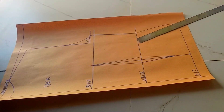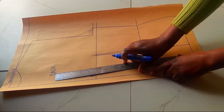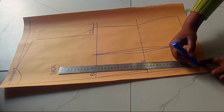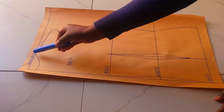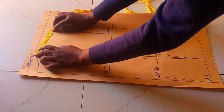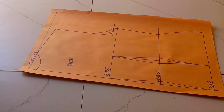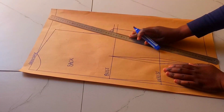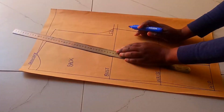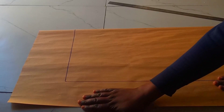So join your lines. Then at the waistline, I'm going to go in by 0.5 inch for the center dart. This will help with the shaping of the jacket on the back, as the back is also not straight. Then we'll come to the shoulder line — we'll get the center of our shoulder line. My shoulder is measuring 5.5, and I'll get the center of that. Then I'm going to join this to the dart to make the shoulder dart. If you want to make the princess dart, you join this line to your armhole — get the midpoint of the armhole, then join. So this is it about the back piece. We can now move to the front piece.